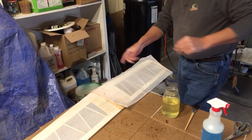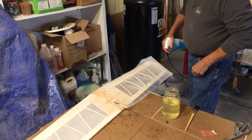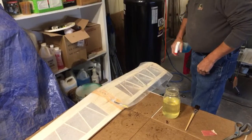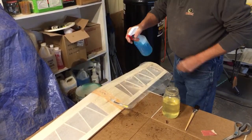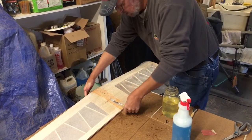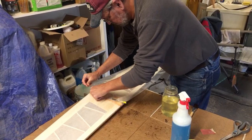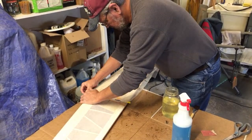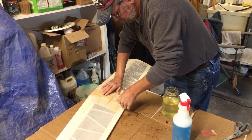Be nice if all this stuff came rolled instead of folded. Used to. They're cheaper nowadays. The lightest covering I've done is colored tissue with thin clear dope on a 29 size smaller plane. It's delicate but fun, yes.